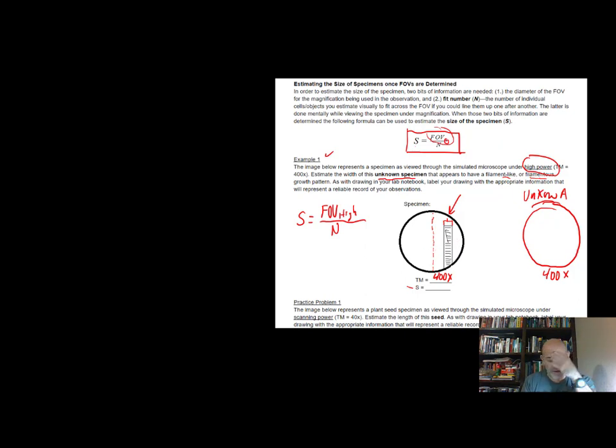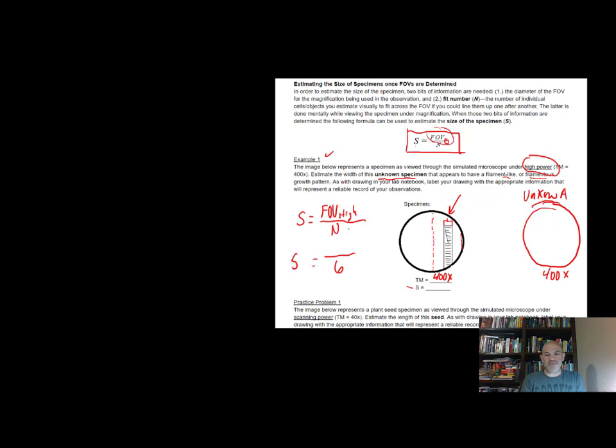So right now, visually, I'm looking at where the halfway point is in the field of view. All I have to do is figure out, in my mind, imagine how many line up, just like we did with the picture. And if I do that, it looks like I get a little more than 3. So it's about 3. We'll go with 3, and 3 is halfway, so that means it's 6 all the way across. So my fit number is going to be 6. That goes on the bottom.